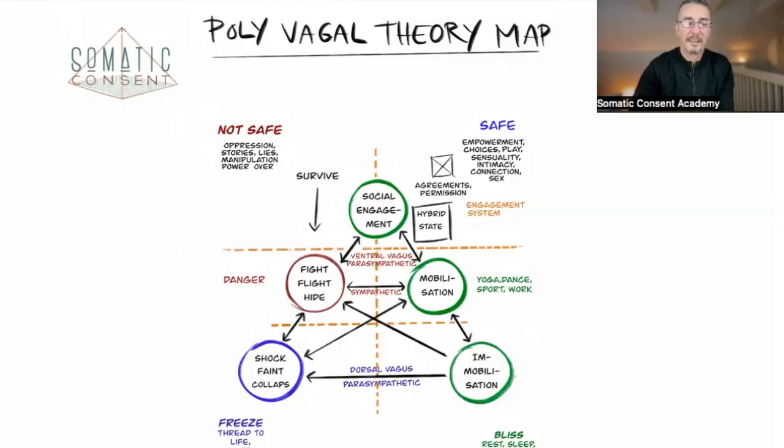All right, you're ready for the polyvagal theory? So I just want to say a few things about this polyvagal theory picture that you see here. It looks like, what is that? It's super complex. You don't need to understand it as it is there, but I will go through it and explain it to you, and then you understand it super easily. So I want to say a few words about that.